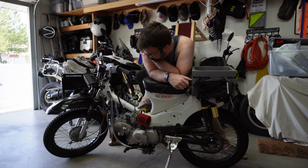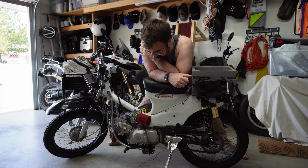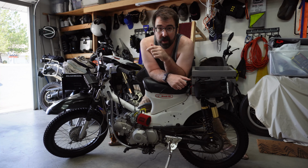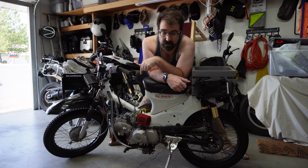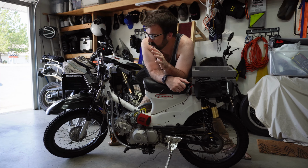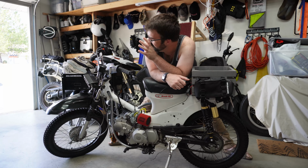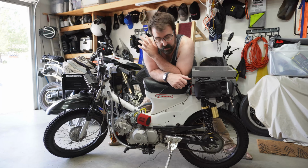So 2 years ago, I think, was when I did it. I got rid of the CT90 motor, and I bought a Piranha YX 140. Put that in, redid the entire wiring harness, got new grips, mirrors, throttle, switchgear, and just had a blast for a while.